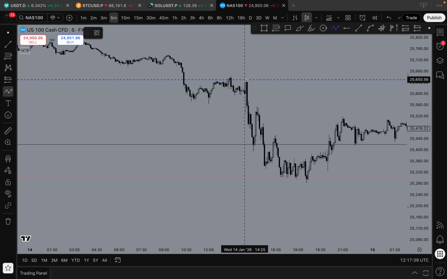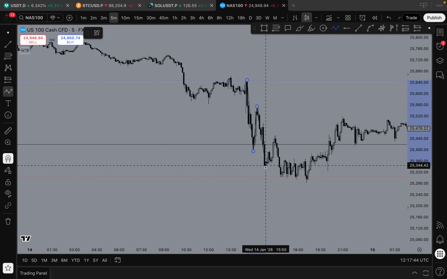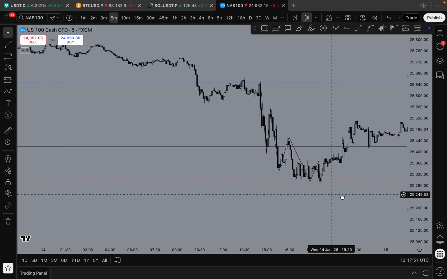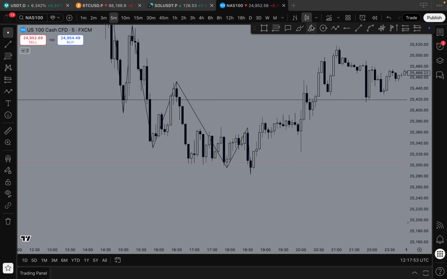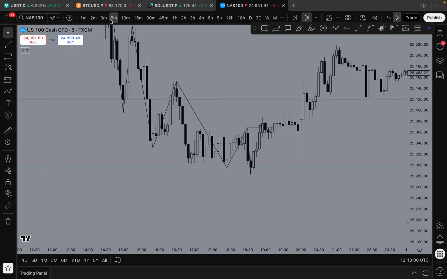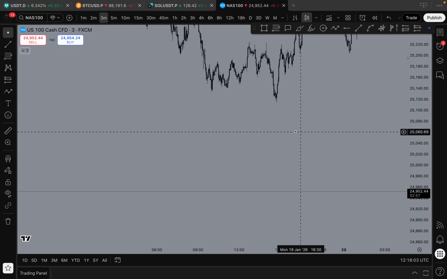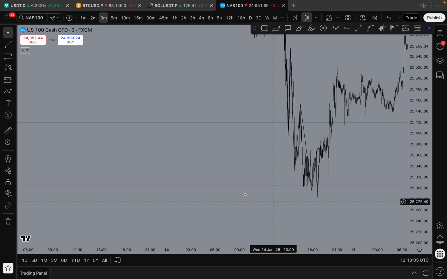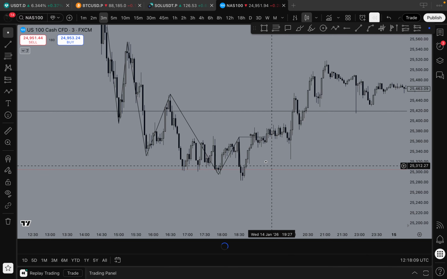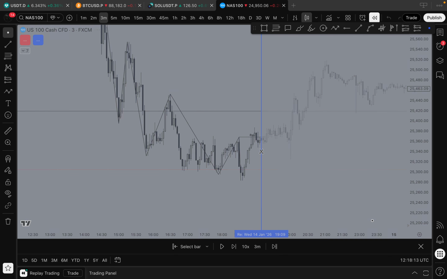And then if you look at structure, for example here, lower low, lower high, lower low, lower high, lower low, lower high, lower low. And then you see that price broke back to bullish right here internally. And I know that even on the 2 minute, price created a structure demand or a pivot demand. Let me see.